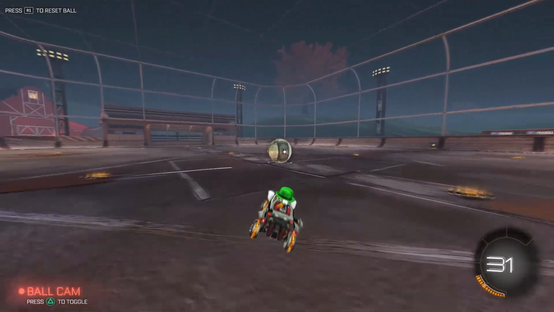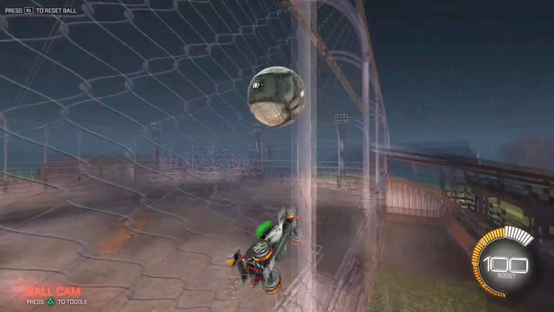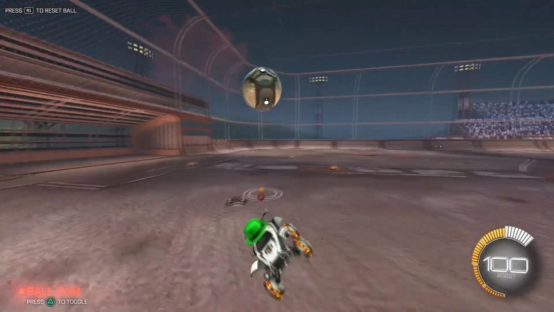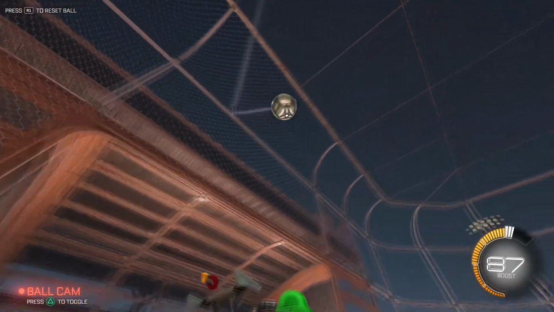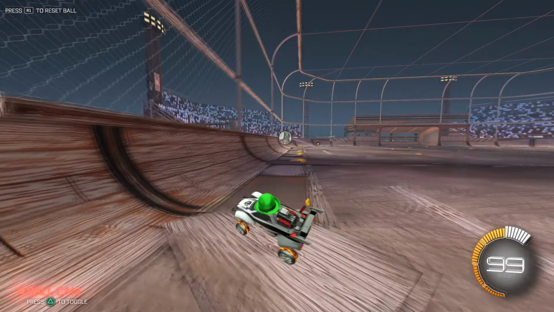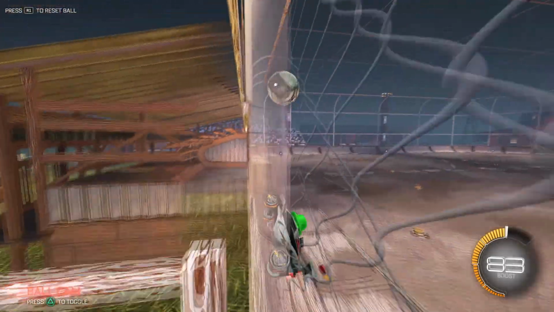So this is a very fast way to get to the same exact speed as boosting at full speed. This helps you track back quick, and you can also go forward quickly as well if you want to beat someone to the ball. This is especially helpful on kickoffs. You want to make sure that you boost then do flips, because then you can win that kickoff.